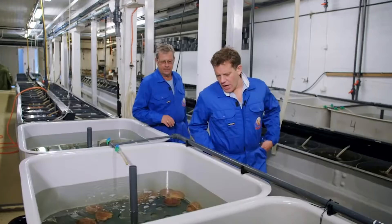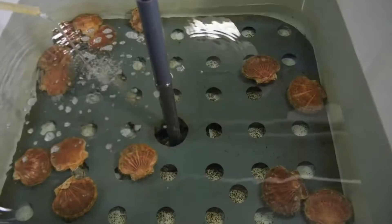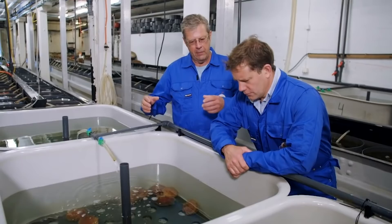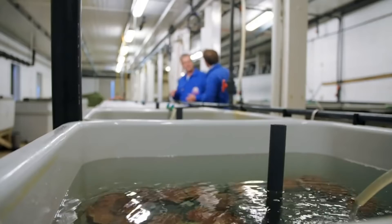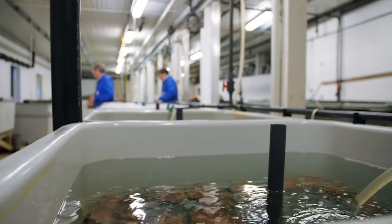So these are the scallops that have been taken out of the ocean and brought here - this is your breeding stock. Yes. We have to give them the correct temperature, food - which is microalgae - and a certain intensity of light. If you don't do that, they will only put on growth and weight. But we want them to put the energy into the gonad to have a huge gonad. Dr. Magnusson only wants top scallops for breeding, so huge gonads are a priority. Each hermaphrodite scallop will first create sperm, and then the same scallop will later release eggs.